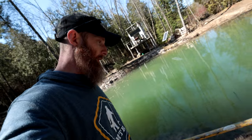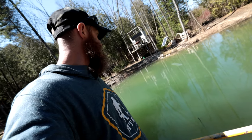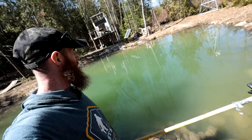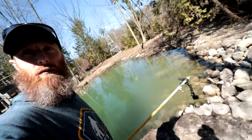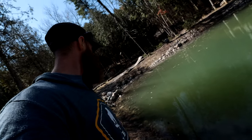I want to note though, because a couple of people had mentioned they weren't too keen on the grain bin. Do you see the grain bin down there? Because I do not see the grain bin. So we sunk a grain bin down in the middle. Again, check out the video if you want to figure out how we did it. And then we lined the entire thing with geotextile and we put rocks all around it. You see how high the water is?